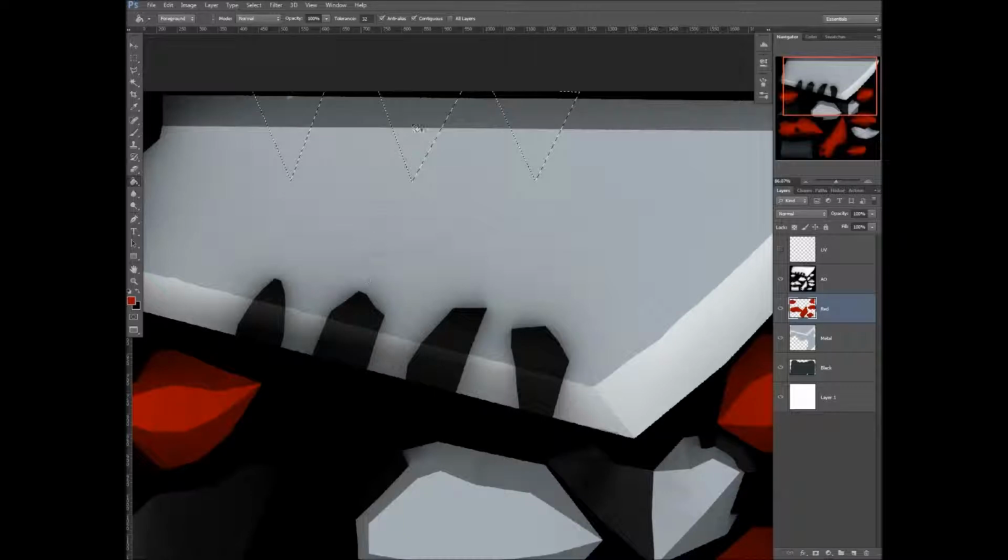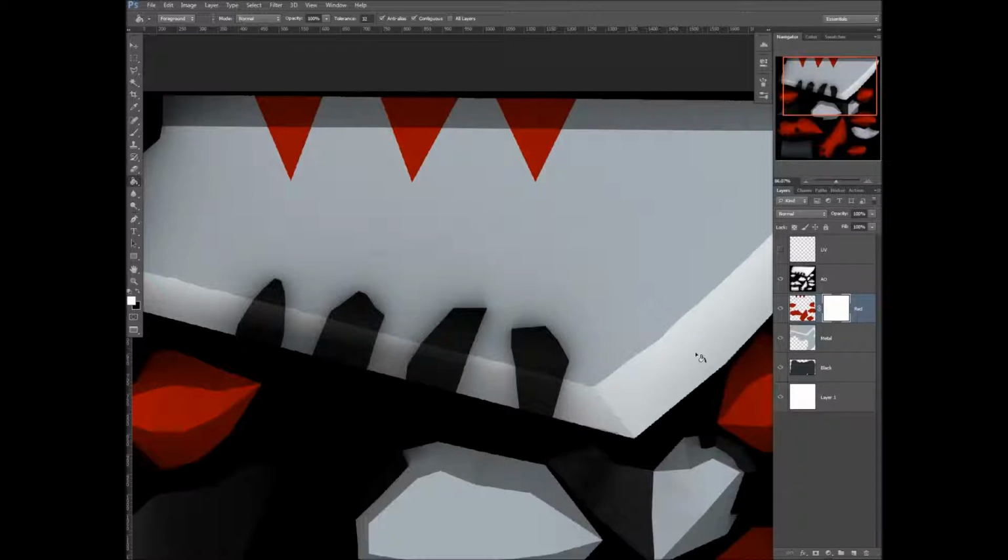Alt select on the red. And we can paint bucket those guys. Deselect. Alright, so what we're going to do now, and this is part of the reason we put the metal under the red, is we're going to go and edit the mask on this layer. So if you go down to the bottom, hitting this button on the bottom here, click that. This is our mask. So what we can do with this is we can essentially paint black and white on this, and it'll affect what happens on here. Black is off, white is on. And there's the varying degrees in between that.